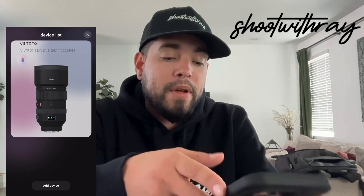When you do that, you need to turn on the Bluetooth function on your camera. Locate the settings on your camera, look through the menu, and activate Bluetooth. Once you activate Bluetooth, go ahead and attach the lens to the camera, turn on the camera, and make sure Bluetooth is on.